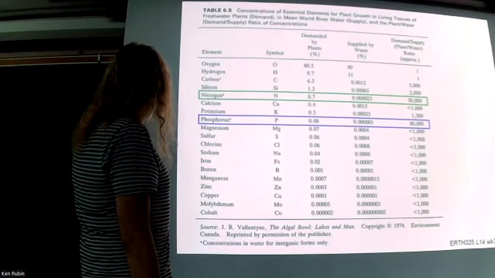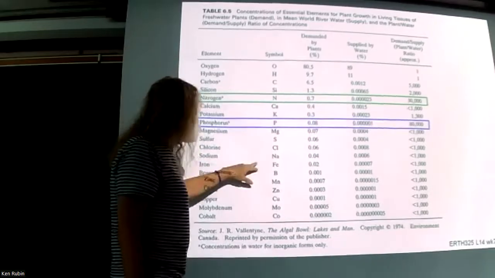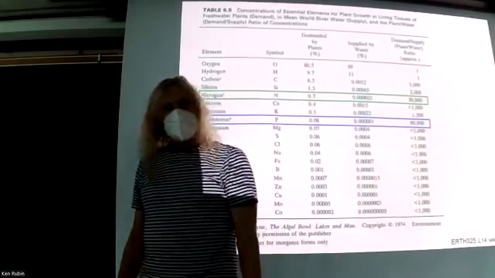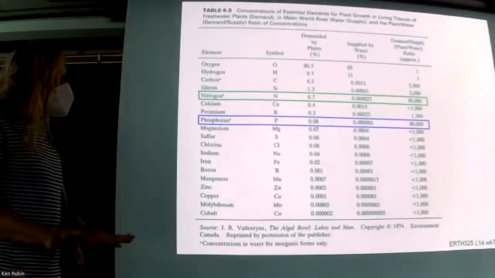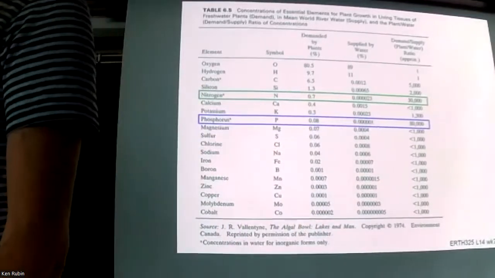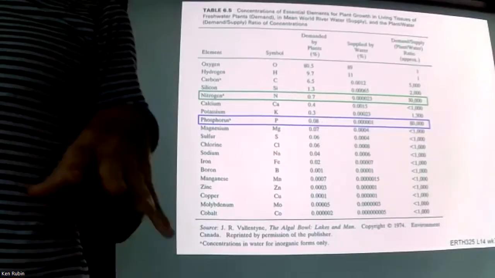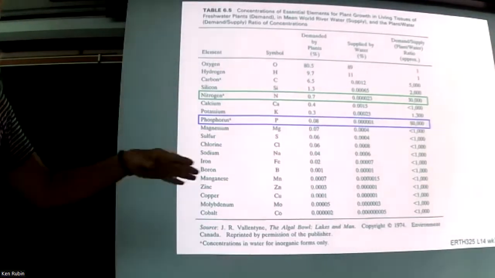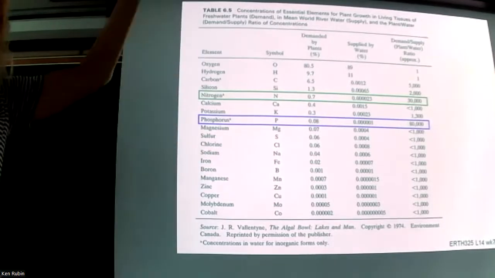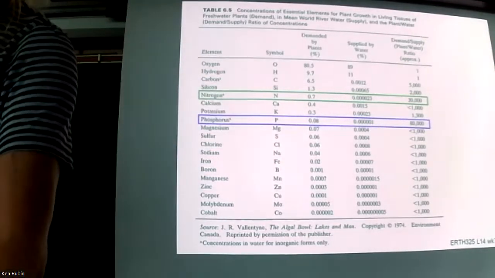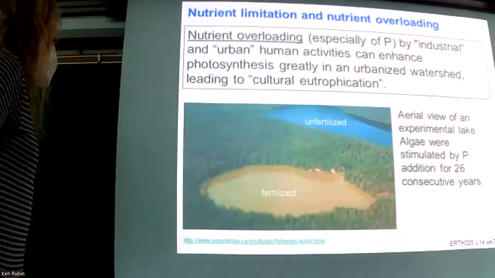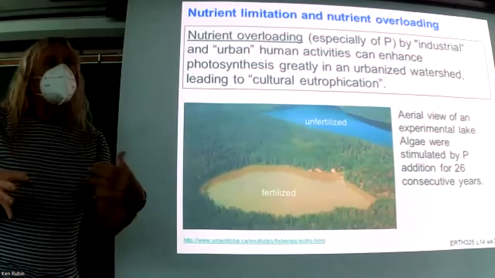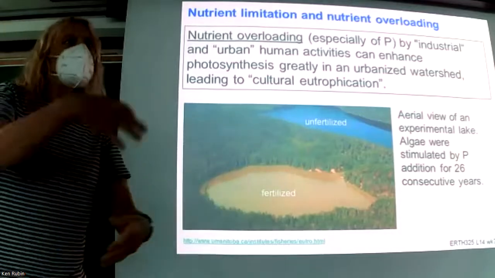Trying to see where iron is on the scale. Here's iron, right? And so for most, it's low, a factor of, whatever it is, 80 times as much. The oceans are a little bit different, especially the Southern Ocean, where once you get away from the coast, most of the insoluble stuff that we find is supplied by wind, like little particles blowing in as dust and so forth. So this gives us the idea that adding extra of the limiting nutrient can overload the environment, overstimulate it.